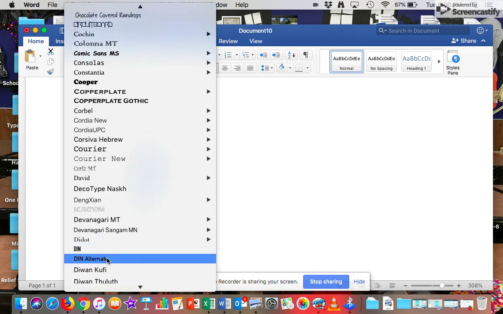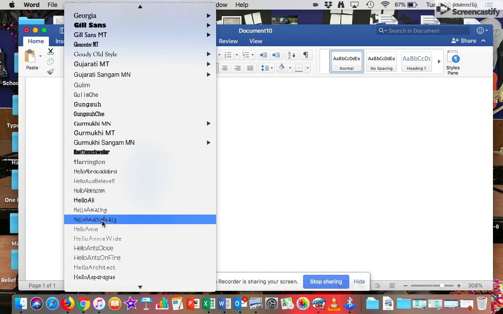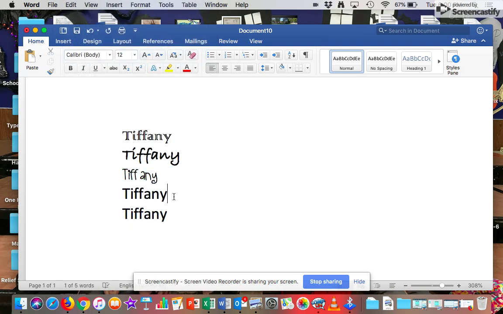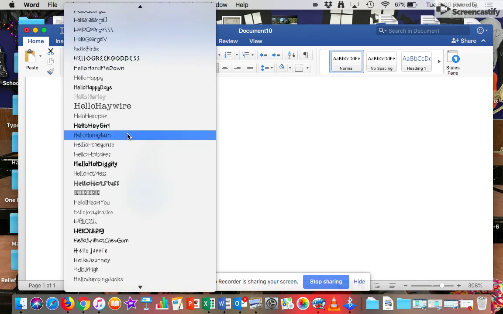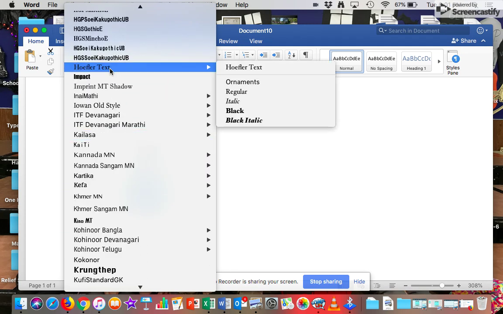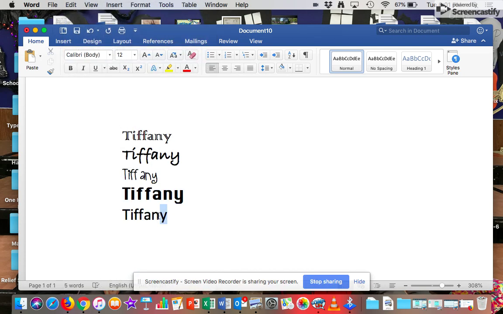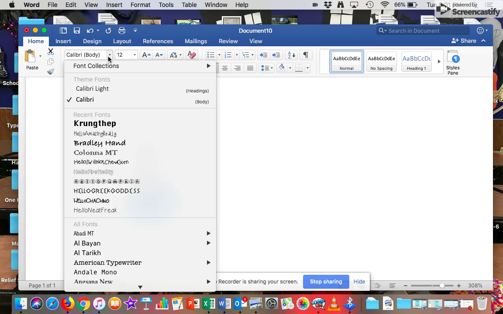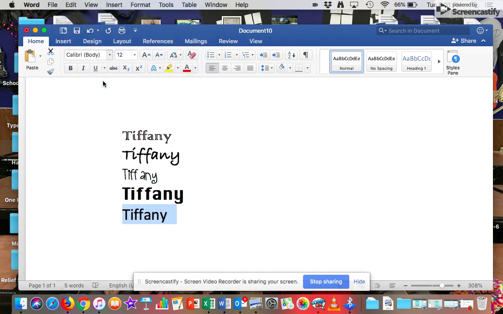This is a fun option to do so that your name doesn't always have to show up, or sorry, any of your typing that you're doing doesn't always have to show up in the same font. And the farther down you go, the different kinds of options that you have for your fun fonts. And I always like to try different fonts that I maybe haven't tried before. There's a really fun one.